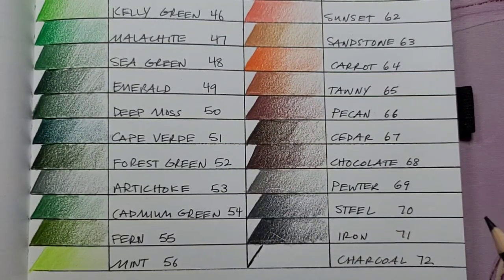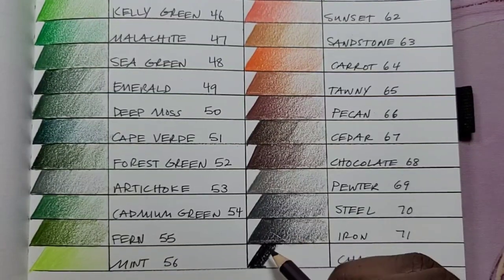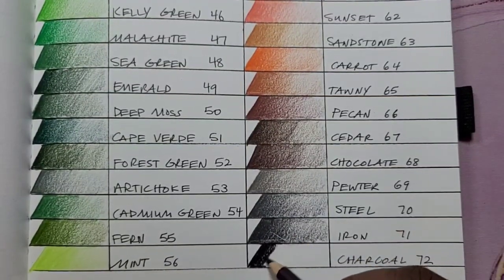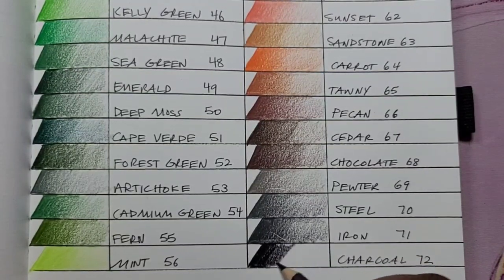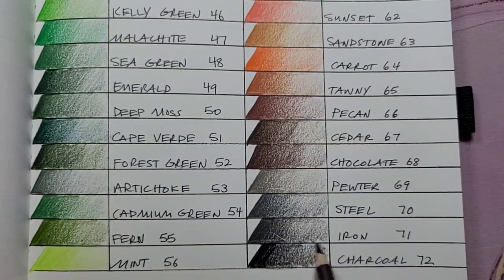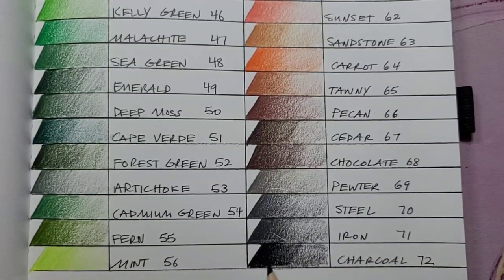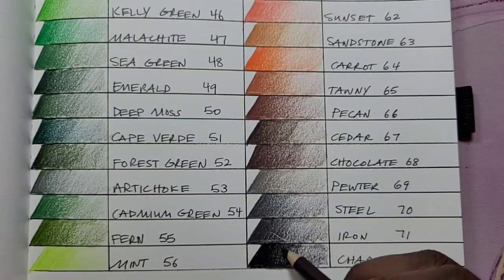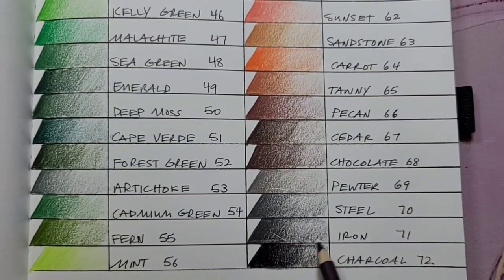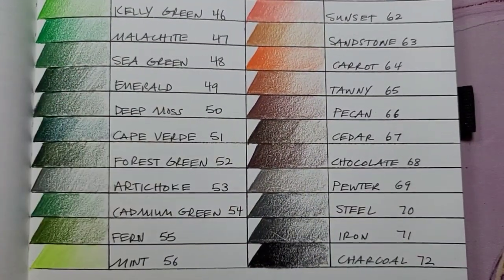And I'm assuming this is going to be their version of black. Oh, this one's not as creamy. I feel like I gotta, yeah, it's kind of scratchy. It pressed pretty hard. Now all the colors were pretty good. Now this black is not too nice. It's not as nice as the other colors. Yeah, I'm not gonna like using this pencil. I can already tell. I don't know if it's something wrong with this pencil or what. It's not like the way the black one is working. All right.